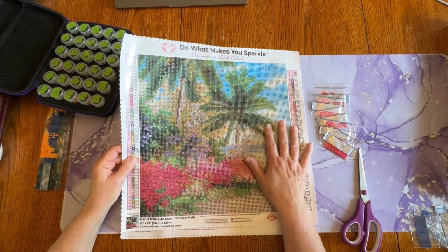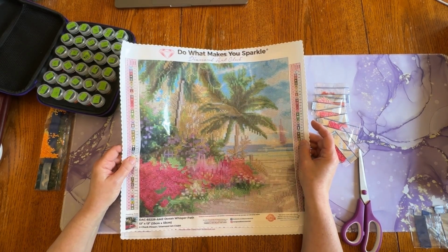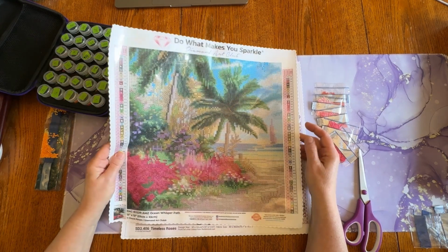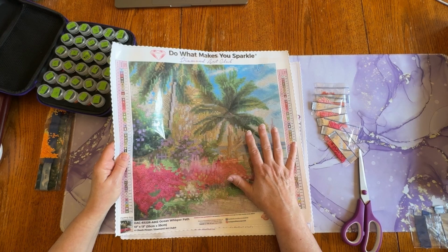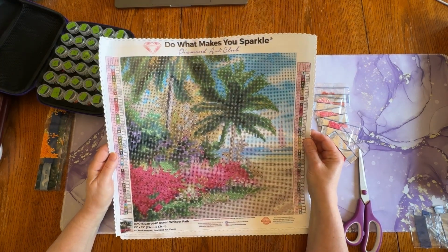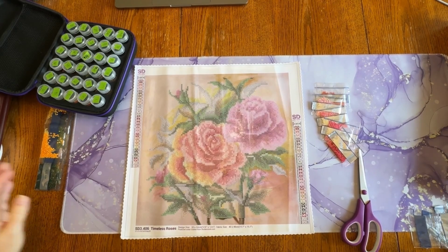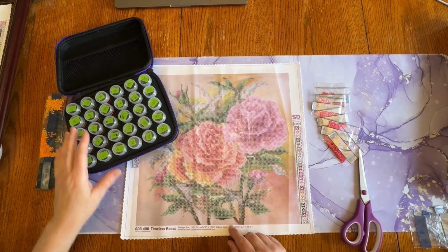I am going to be doing this one too. If I have time as we're talking, I may kit this one up as well. But there's 50 colors. It's going to take me a little bit longer to do that than the one that only has 30. So this one may take a little longer to do this month because it's really, really confetti heavy. But it's going to be beautiful. It's going to be simply, simply gorgeous. Love it. Okay, I'm going to put this one off to the side. So that's my random squirrel thought. You know me, I'm always jibber-jabbering about something.